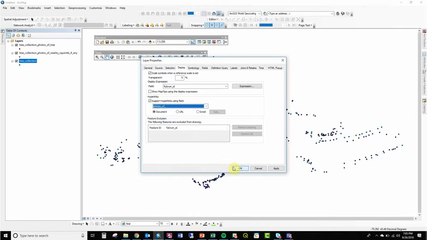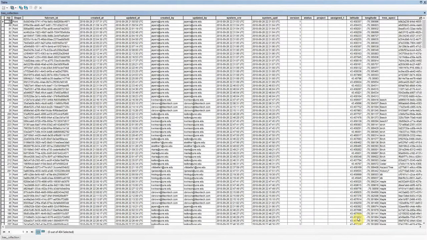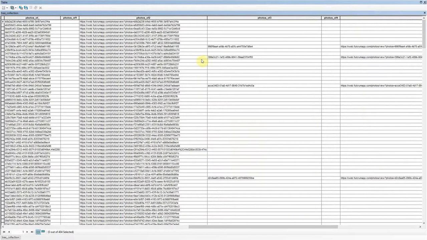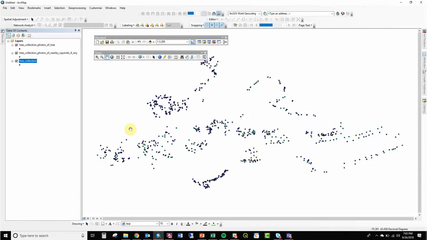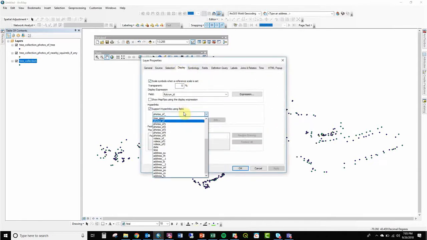Let's go back and see. You don't want to forget what that field is called. Photos of 2, okay? Great. And then it's a URL.